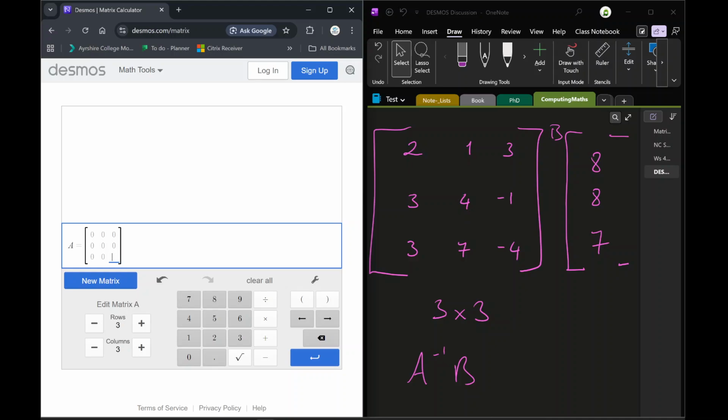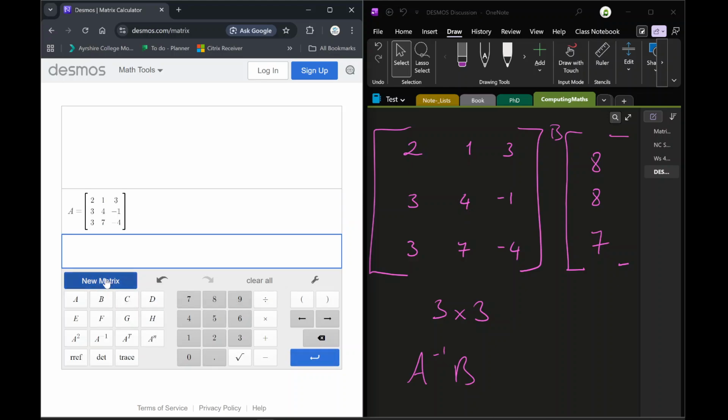And then all we do is simply use our number pad and the arrow key to move around. The arrow key allows you to move up and down, so we follow through the process. The first equation is going to have the coefficients 2, 1 and 3. Going down to the second line, 3, 4 and -1. Don't forget that negative. The third line, 3, 7 and -4. Taking a belt and braces approach, I'm going to double check: 2, 1, 3, 3, 4, -1, 3, 7, -4. So matrix A is complete and I can hit enter.